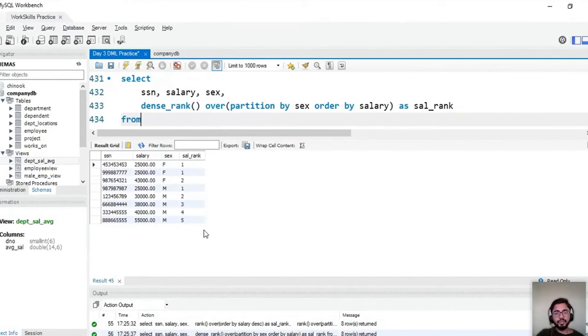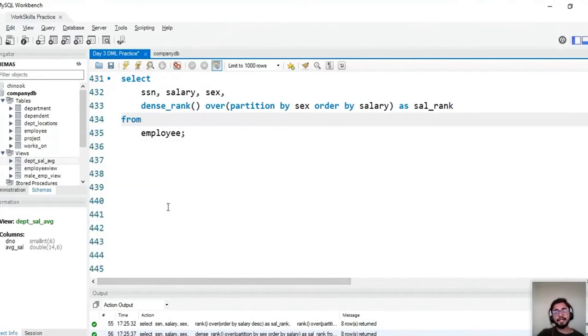So what it will do is that it will calculate for each gender first. So you can see for female, the lowest value was 25,000, it gets a rank of 1. Then the next highest value is 43,000, it gets a rank of 2. It doesn't matter how many values are there in the previous rank. Then for male, we have one value each for each salary. So we have ranks 1, 2, 3, 4, 5. Same as rank here. So that's the next function. You have rank and you have dense rank.